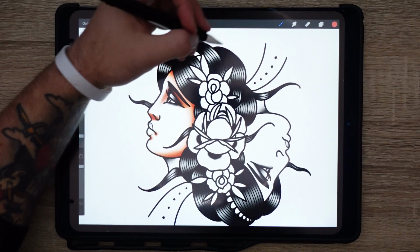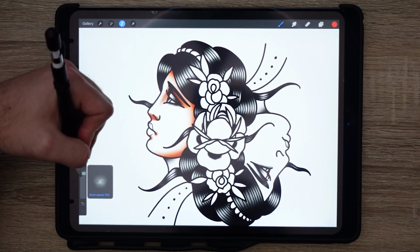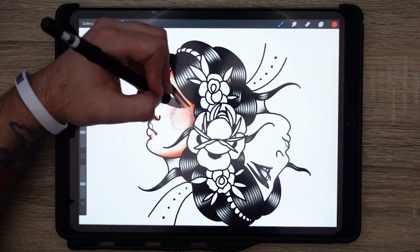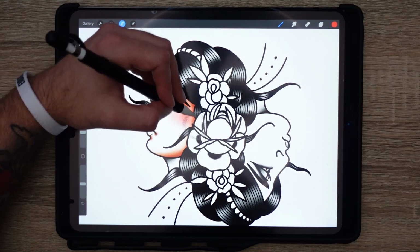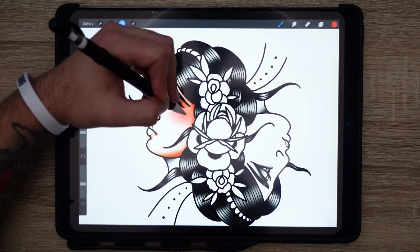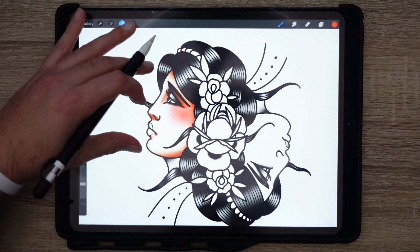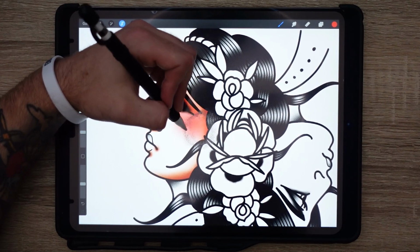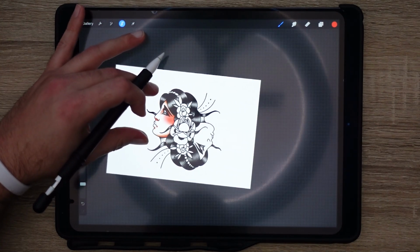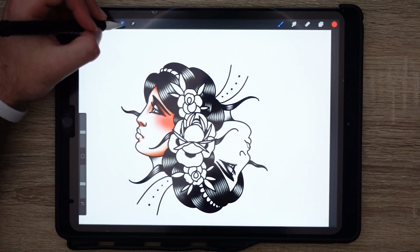So I'm going to select this. Come up. I'm going to turn my transparency right down. I'm just going to go in circle formation just like this, just until I build up a little bit of red on the cheek towards the inner eye bit. Just like that. And like that.